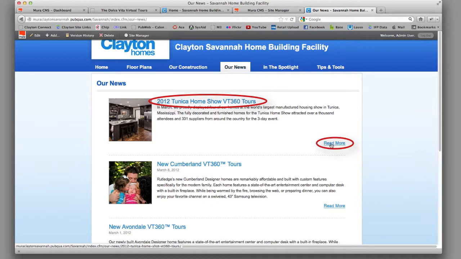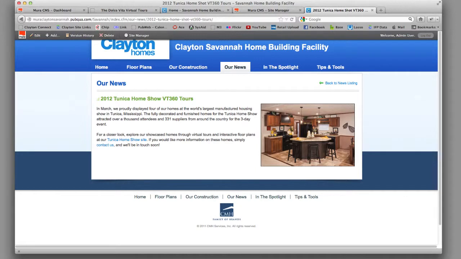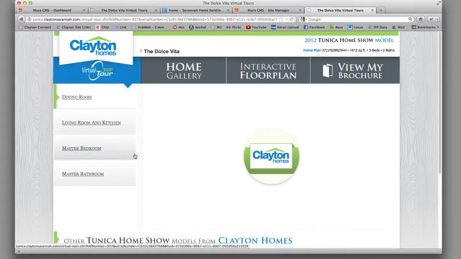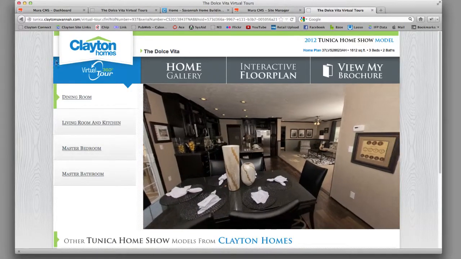Click on the title or Read More to see the full article. The green title is the text that was entered in the content area that we selected and set to Heading 1, and the picture has a very thin black border and just a little bit of space around it. That came from the border, H-space, and V-space fields from the picture dialog box. Keeping fresh content on your Our News section is a great way to keep your customers informed as well as increase your ranking with Google.